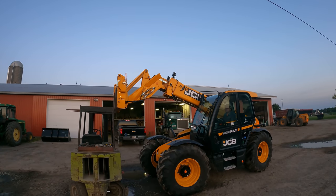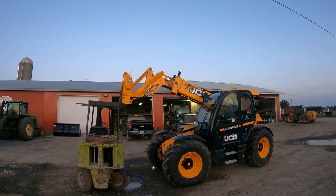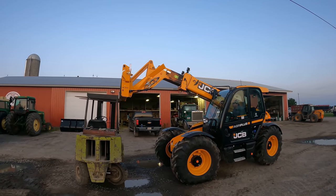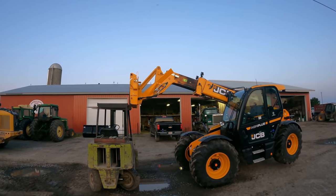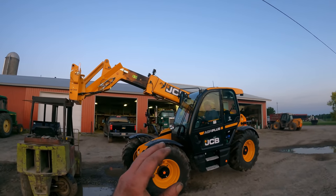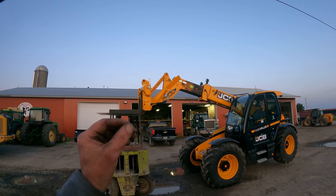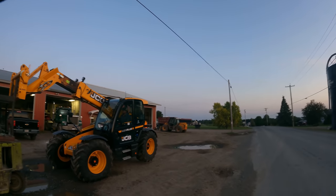About a little bit more. Yeah, and there it is right there. He's out a little bit farther with the boom. Now what we're gonna do is we're gonna lift both machines up and see what the lift height is on both of them. And then we're gonna race them up the road.